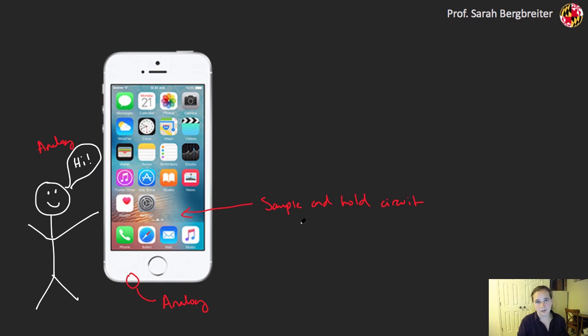So inside the phone, I would have a sample and hold circuit that's actually sampling that analog signal coming out of the microphone. I'd be sampling that, and that would result in a discrete signal. And then finally, I'd have that sampled signal go into an analog to digital converter, and often the sampling circuit is part of that ADC, and the output of that ADC would be a digital signal. So I'd have the full spectrum of analog, discrete, and digital in this smartphone example.